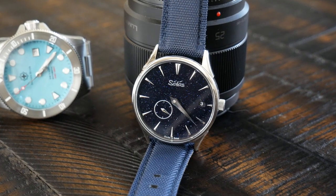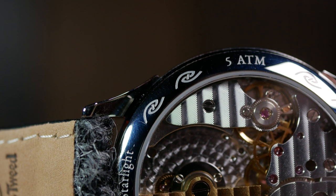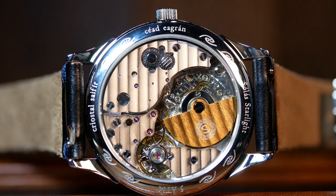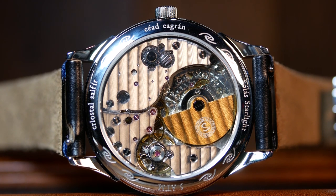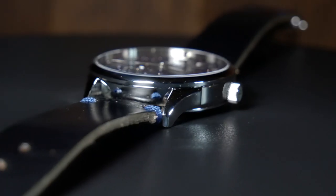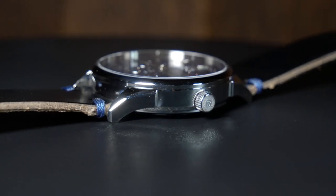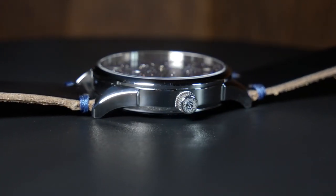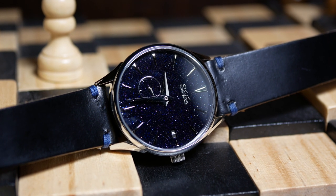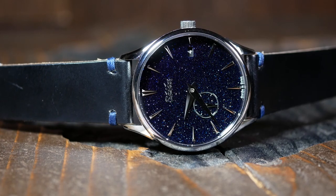A Celtic weave pattern has also been introduced into the empty areas of the caseback for a little bit more flair. I'm not sure if this was necessary, but it is a nice touch. They were also able to reduce the total thickness of the watch by 0.1mm — not a lot, but any reduction in thickness is always a good thing. The change that I think made the biggest impact for me was removing the framing on the date window. This was really the first thing that I noticed, and I think it gives the dial a much cleaner and streamlined look. So definitely a positive change there.